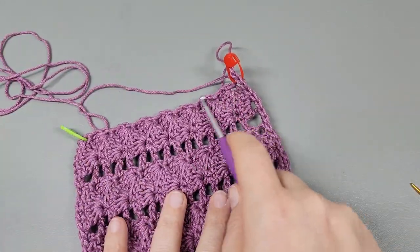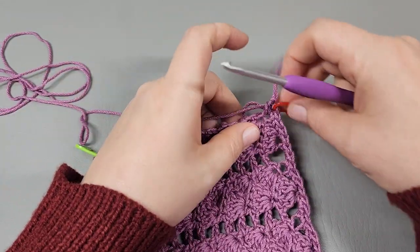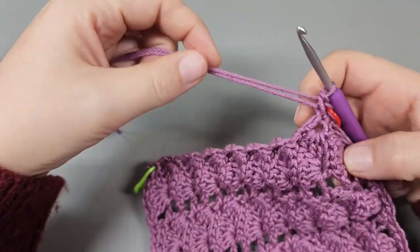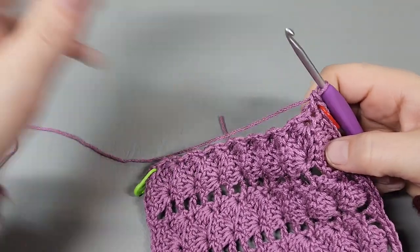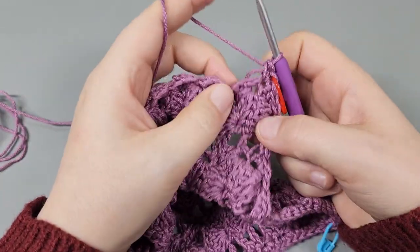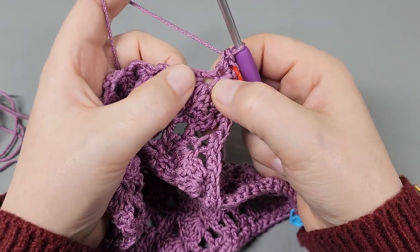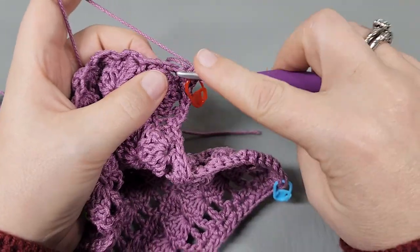Now we're going to single crochet up this side. And to do that, let's get my tail out of the way here. We are going to work one single into the big hole you see right there.